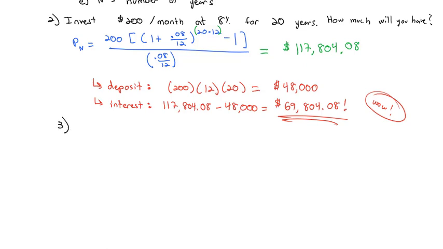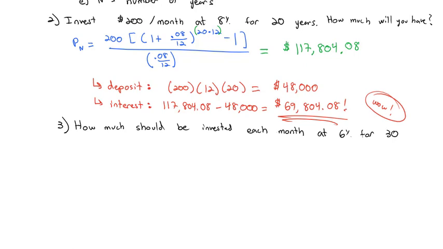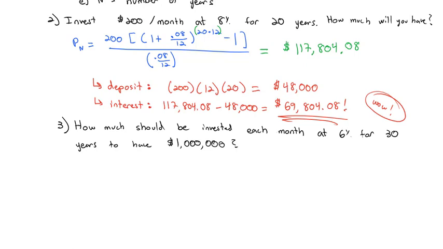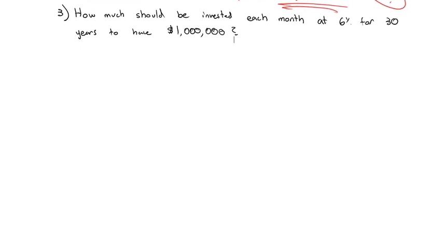The question we're actually most interested in is: will I have enough money to retire? The question that investors are often interested in when planning for retirement is how much should be invested each month — let's say at 6% for 30 years — to have $1,000,000 at retirement. This is a very similar problem, but this time we don't know the monthly deposit D; we do know the final amount, which is $1,000,000.